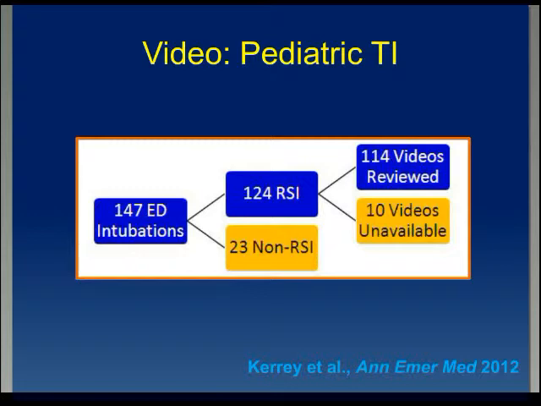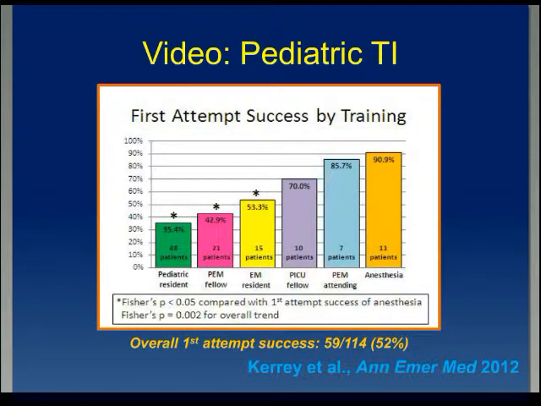They've been video recording in their ED for several years now, and this is the output of a year's worth of data where they looked at intubations, and you see that they had 114 videos reviewed of kids undergoing RSI in their ED. Among the things they found were that the first attempt success rate across the board was only 52%. And when stratified by providers, you see on this graph that pediatric residents did very poorly. They were successful only about 1 out of 3 times. And maybe even more worrisome, the pediatric EM fellows, who are usually the go-to people for this procedure, were less than half successful on their first attempt.